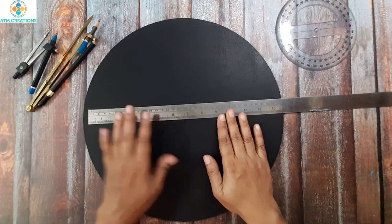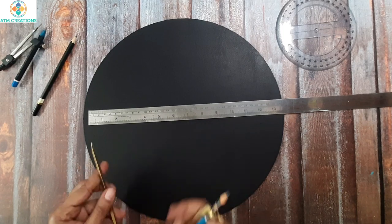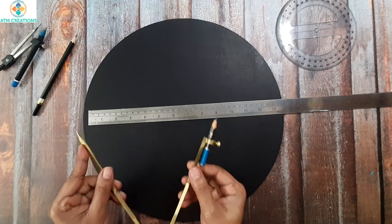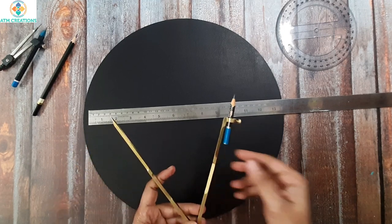Since this is a 14 inch MDF board, obviously the radius is 7 inches. So I'm going to measure this compass for 7 inch radius. So I did that now.